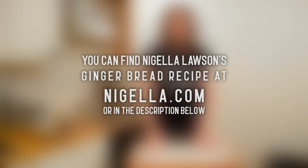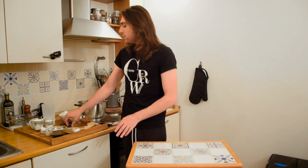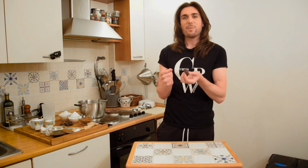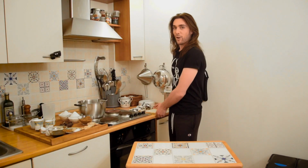This is a fairly easy recipe, and actually it's a vegan recipe. So it's something quite nice to make that anybody can really eat. Also, what Nigella usually uses, she uses prunes, but in this case, I'm gonna be using dates. I prefer dates to prunes. I feel they just have a more caramelly taste. And of course, you know, Egyptian dates, you can't go wrong with.